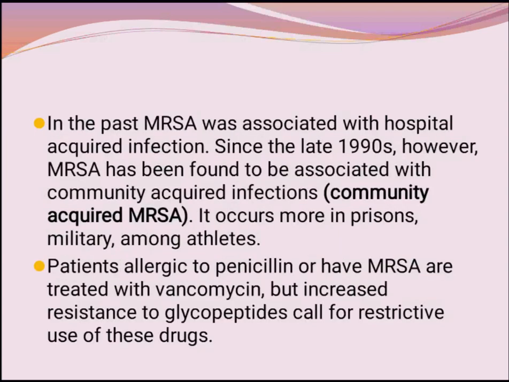The most important thing in MRSA is that previously it was associated with hospital-acquired infections, and now it is associated with community-acquired infections, even infections caused in the community. It occurs more in prisons, military, and athletes. Patients allergic to penicillin or who have MRSA are treated with vancomycin. Even to this drug, vancomycin, increased resistance calls for the restrictive use of this drug.